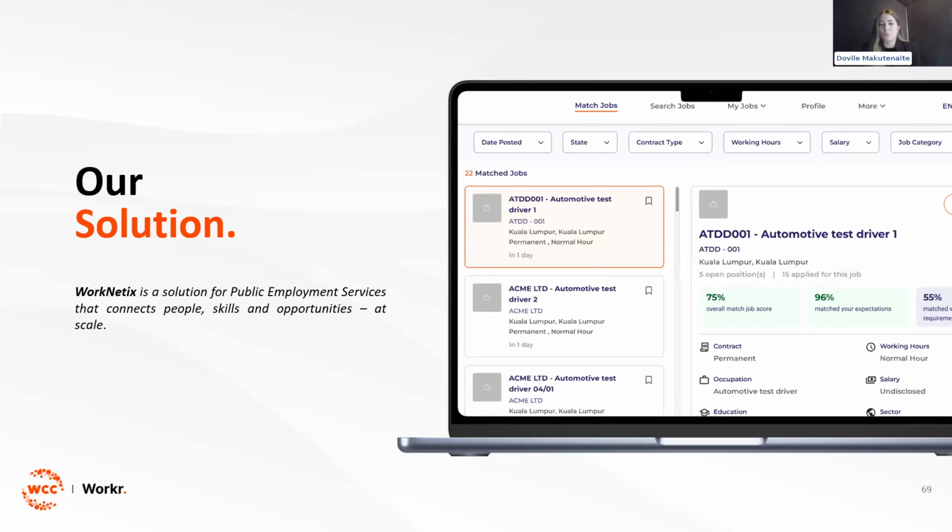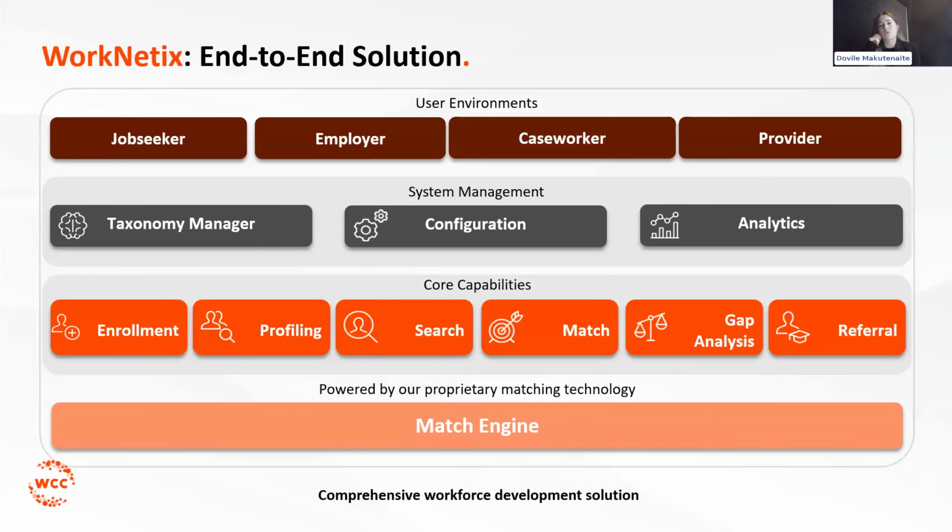Our solution is called Worknetics, and it is a software solution for job seekers, employers, and caseworkers. If you go to the next slide, we have a functional architecture, an overview of our solution.